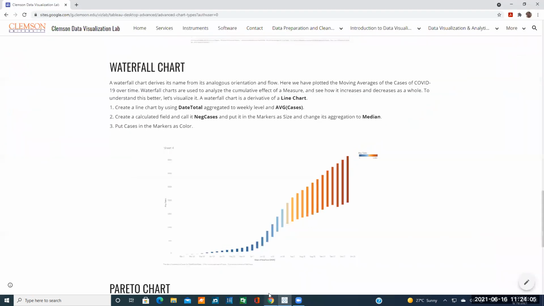So if you want to see the same thing as created here, with discrete points, it's possible to use that date total for the moving averages that we had in the previous week.